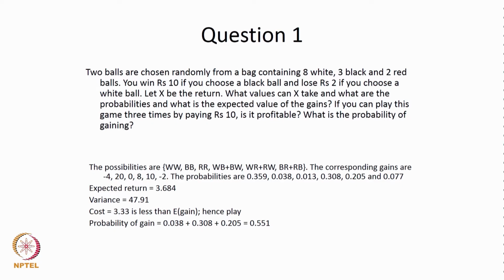Now, the cost is to play 3 times. We can play by paying ₹10. So, the cost is 3.33, the expected return is 3.684, therefore, it is profitable, and the probability of gain is the sum of the probabilities where the return is positive, and therefore, we get 0.551. So, more than half the time there is a chance of making some money in these trials.